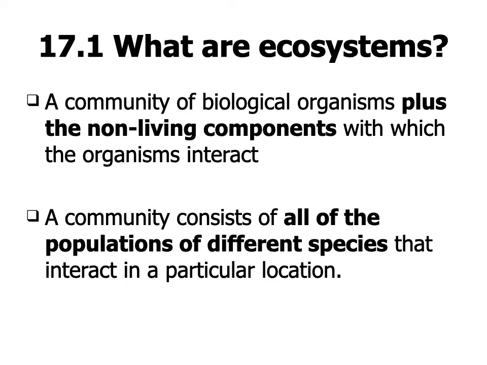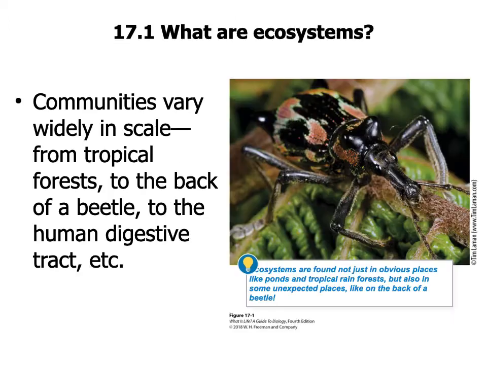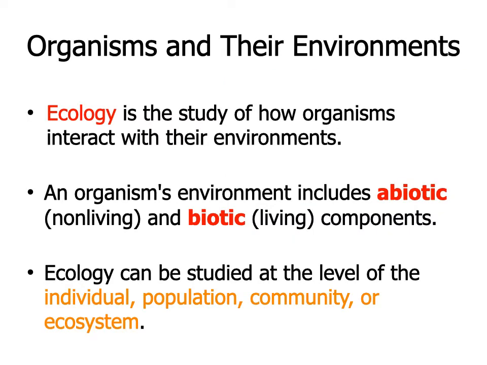So community consists of all of the populations of different species, as was mentioned before. So community, part of a specific area, they're all working together because there are different populations within there, whether it be humans living there, whether it be in a tropical forest area. And as we said before, when looking at an ecosystem, we have to take into account the living and the non-living. Now, what name do we give to the living versus the non-living?